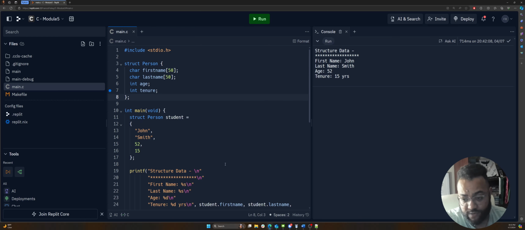You can filter that array if you wanted to remove the data you don't want, things like that. Like, let's say you only want students that have, you know, tenure higher than 14 years. Well, then when you loop through the data coming out of the database, you can say, well, if the tenure is not higher than 14 years, I don't want that person. Okay, great. This is what a struct looks like.